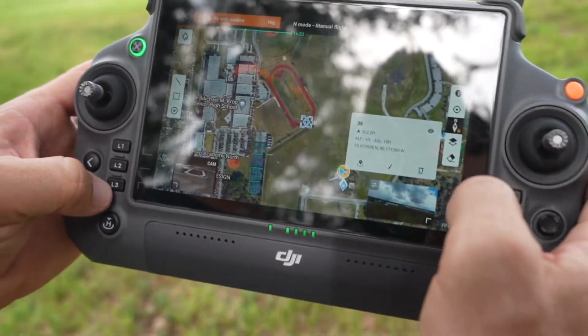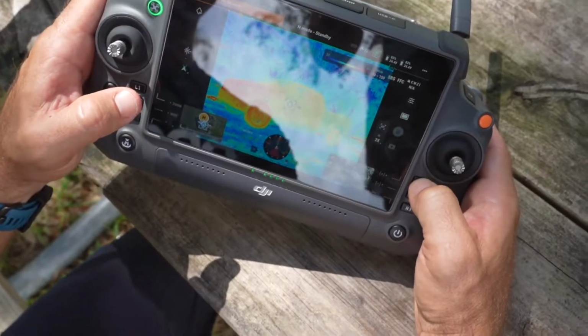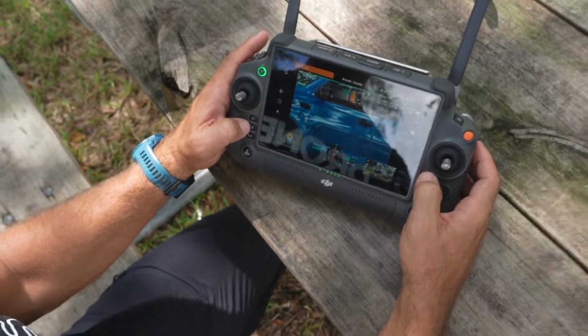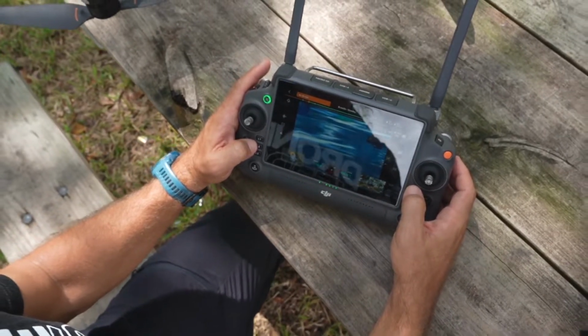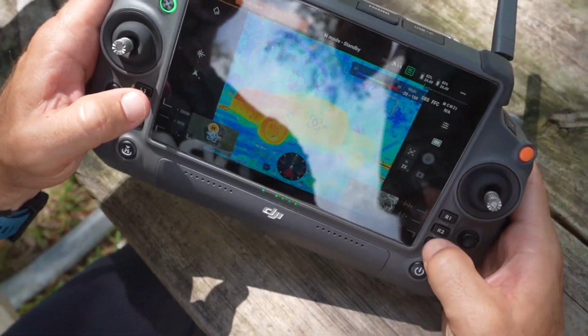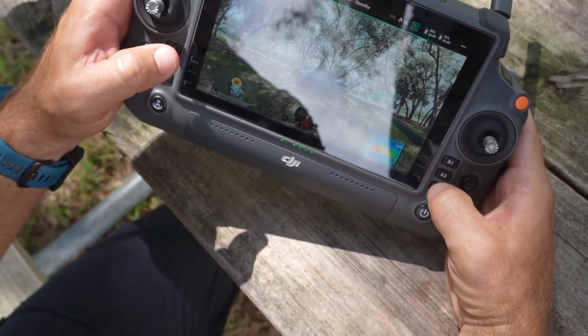Over here on the right hand side is my zoom, 40, 80, 160 and 200 times zoom for quick easy access. Then I can back out and then I can go right into my FPV view.